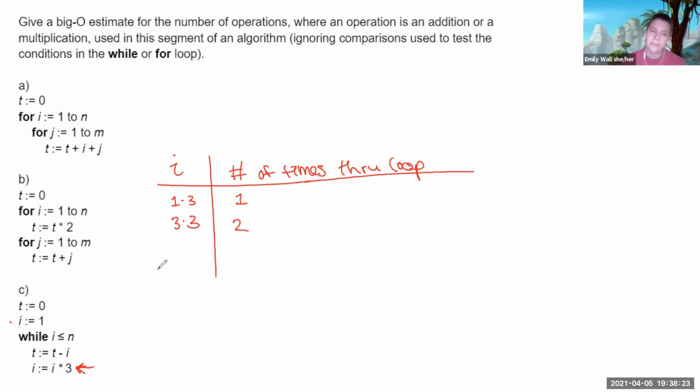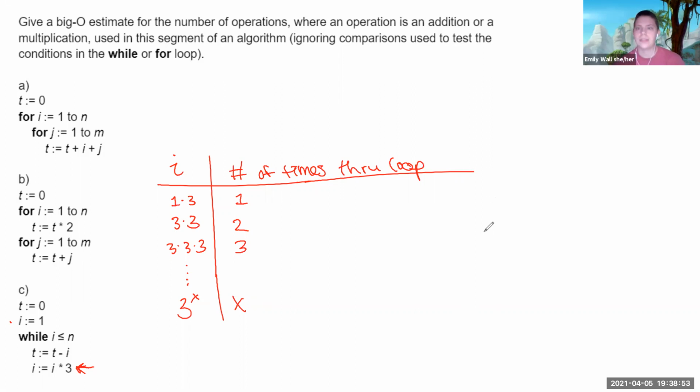Then we go back up, run through the loop again, multiply by 3, and that's the 3rd time through the loop. And we keep doing this. And so on our x time through the loop, I is going to equal 3 to the x.